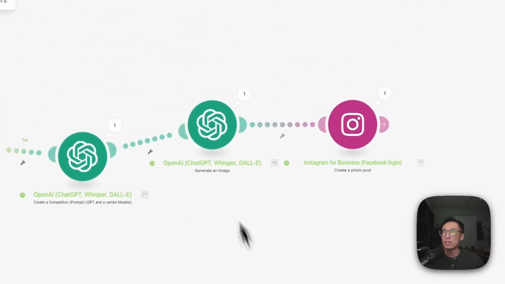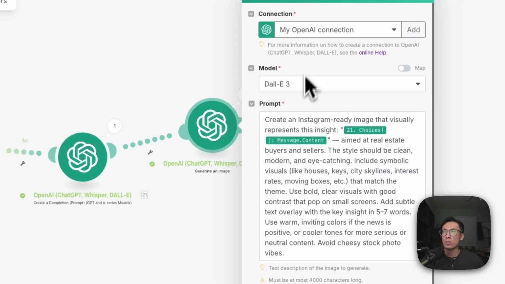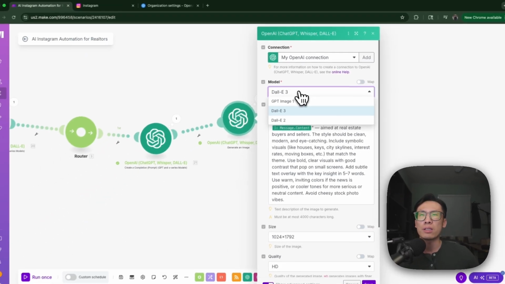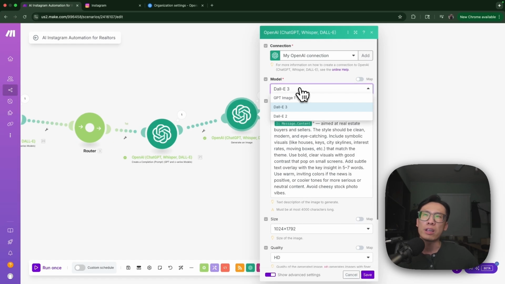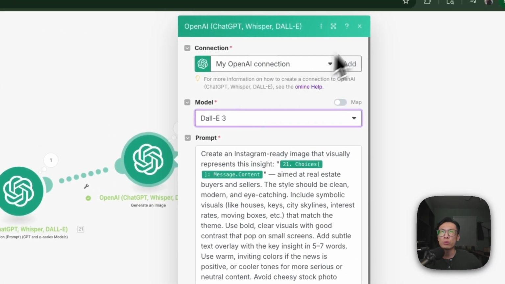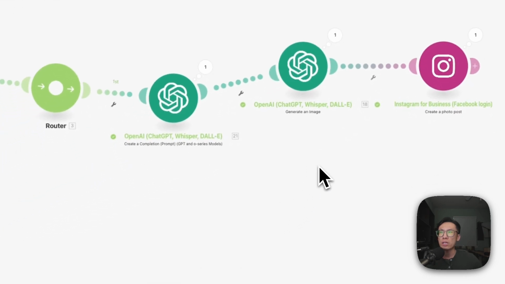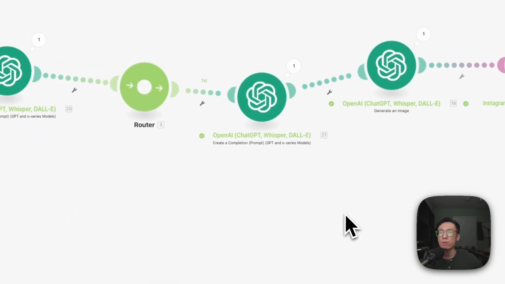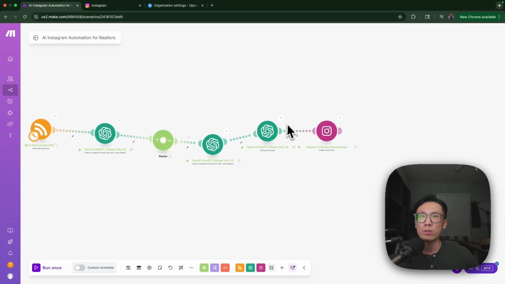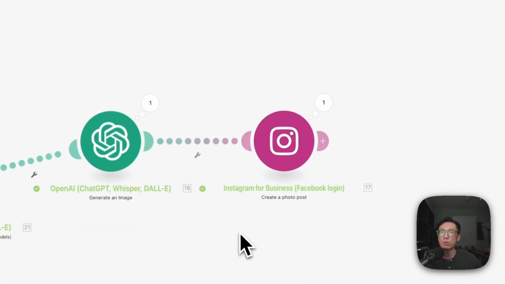And the next one is that generate image. You also use OpenAI, but we use DALL-E 3. I personally don't like DALL-E 3. It's a pretty crappy model. I think that there are other better models out there, but for simplicity's sake, just to demo how it works, I'm just going to use ChatGPT. So if you want to download this script right here and just plug it into make.com and just start using it or modify it yourself, definitely feel free to do that.